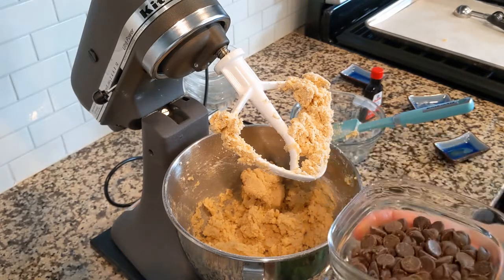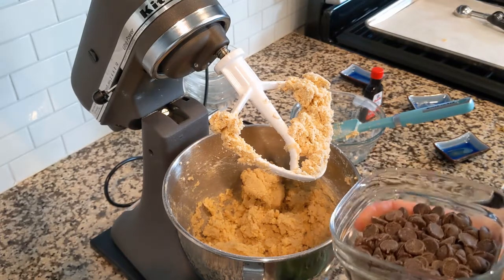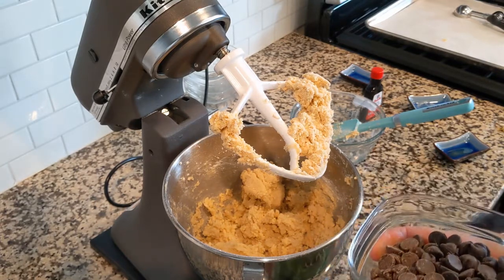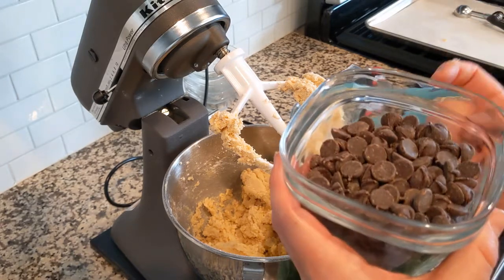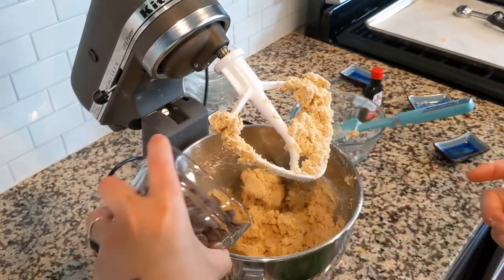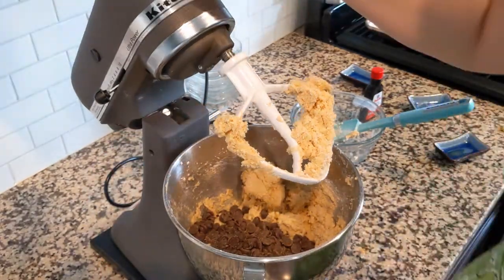But if you have a preference for like a white chocolate chip or a dark chocolate chip, you could even do like butterscotch chips or peanut butter chips. There's all kinds of different chips available. So 1 1/2 cups will go right in. I like them extra chocolatey.